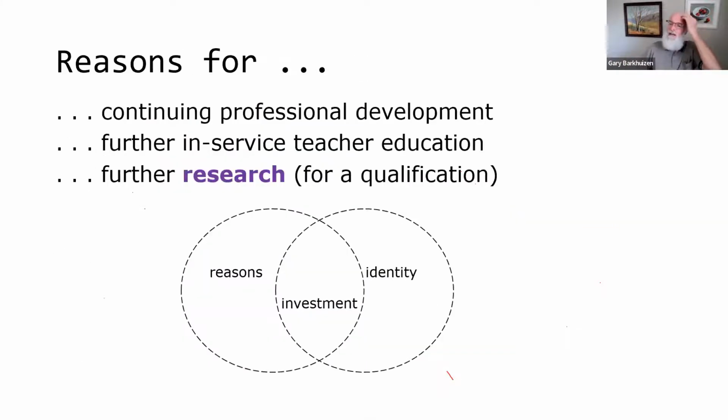So when I was looking at her story, what she was telling me was her reasons for doing research, or for her continuing professional development, or her further in-service teacher education. So what I did was I tried to relate her reasons for doing a PhD to her identity changes. And I thought an interesting way to connect it was that idea of investment.